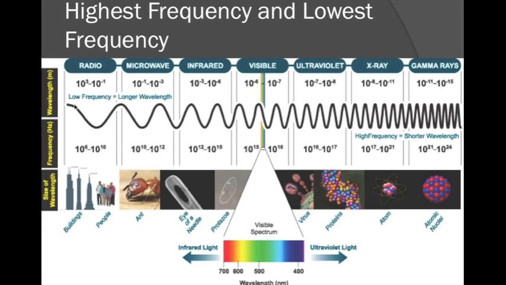And one thing we can notice from the chart is that over here we have low frequency, but a very high wavelength. And over here we have high frequency and shorter wavelength. So looking at these wavelengths, the shorter the wavelength, we see the higher the frequency. So we're going to see that the purples are going to have the very highest frequencies, and the reds are going to have the very lowest frequencies, okay? Because the purples have very low wavelengths, and the red has very high wavelengths.